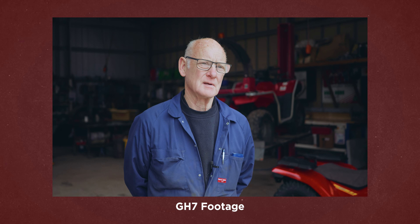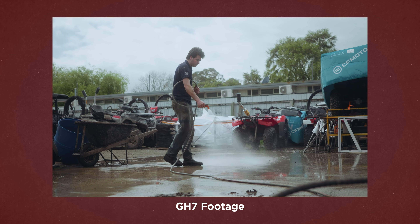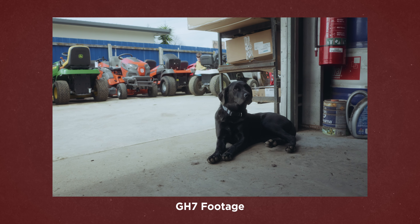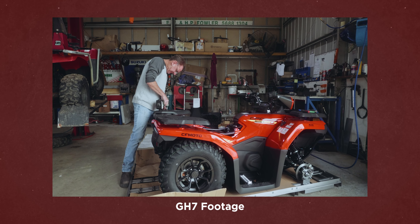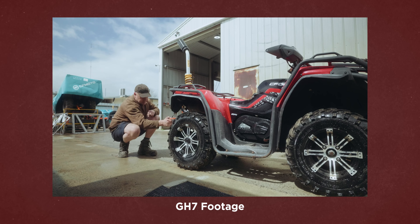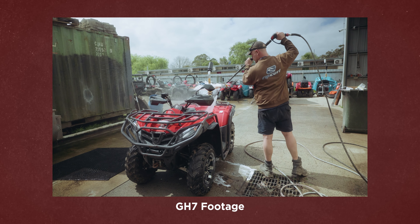Can you talk through a recent shoot — have you found any limitations where you thought you really should have got a full frame camera? Not really. I'll do a two-camera setup. I've got the GH7 as my main rig, and then generally I have the Lumix G9 II as my second camera. They've both got the new phase detect autofocus. The first camera with that was the G9 II, about a year or so ago — that was the first time I had some decent autofocus. In the GH5 and GH6, the autofocus was something I could punch in and lock on, but I could never rely on it continuously.